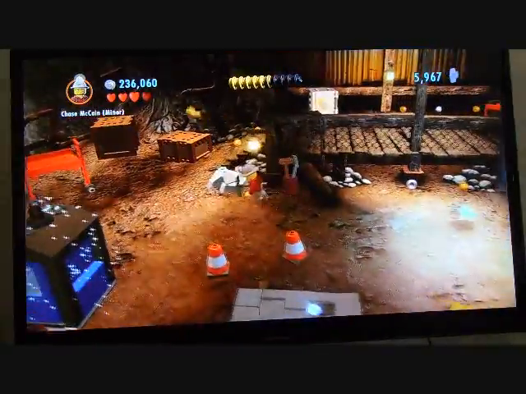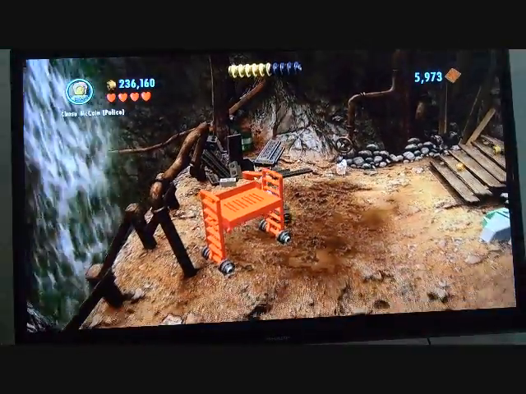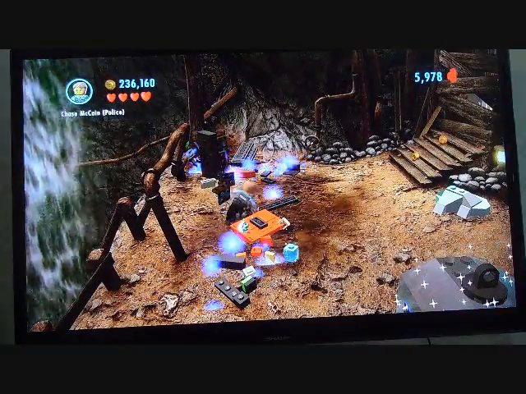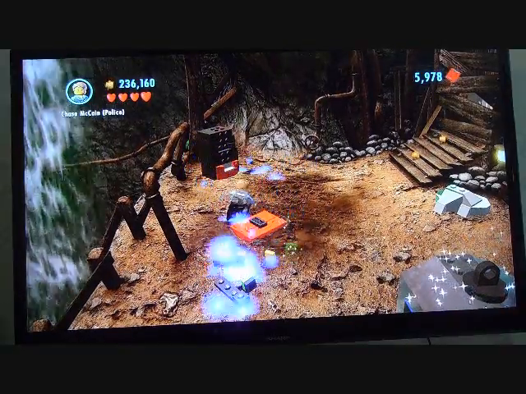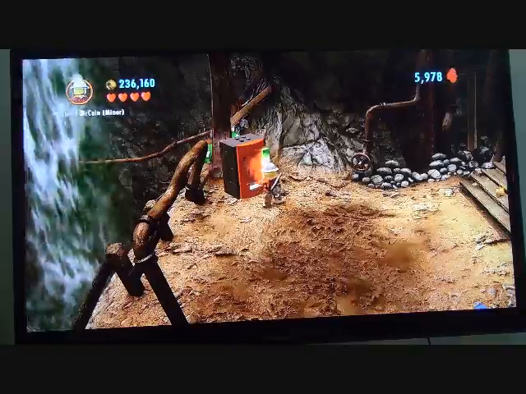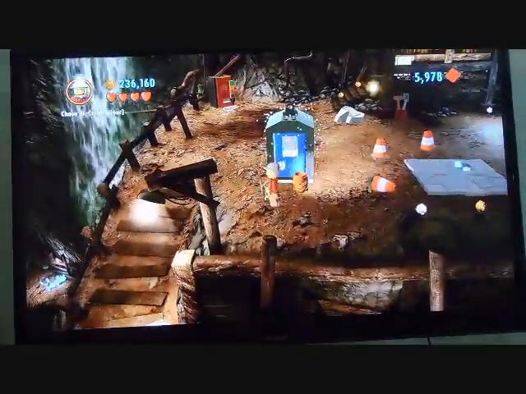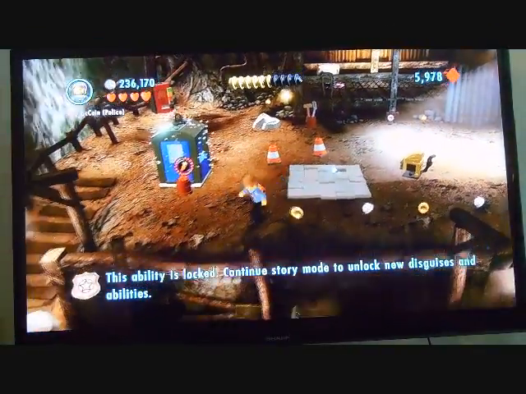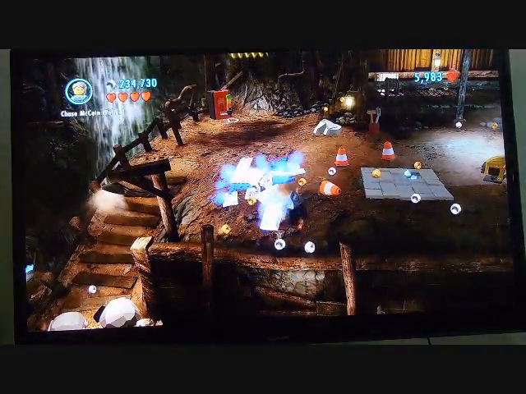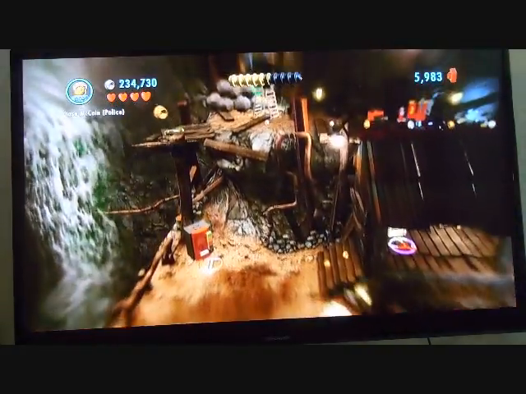So, let's try to break these crates. Break this. And now we can build the dynamite vending machine. We have some dynamite. Blow up the toilet again. I don't know why I find this funny. That didn't just happen. Oh, no.